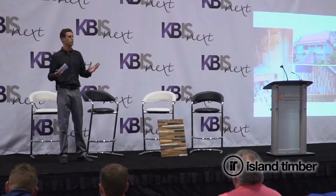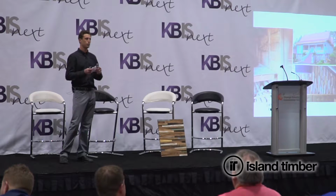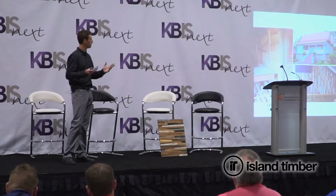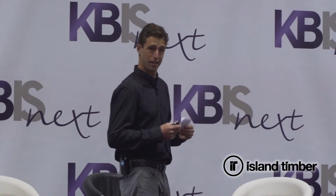We've been playing with the idea of working with wood for many years, but in recent years, the interest in reclaimed material and the availability of this ancient teak encouraged us to launch the line I'm introducing today. Indonesia is going through rapid modernization, and numerous homes and buildings are being modernized and torn down. We're going in, salvaging the teak beams, walls, floors, refinishing these old materials and repurposing them into modern wall claddings.